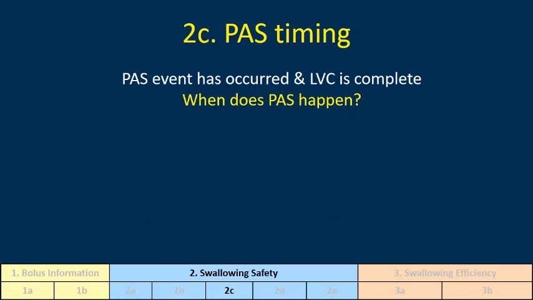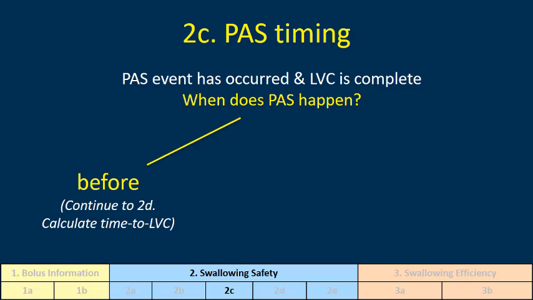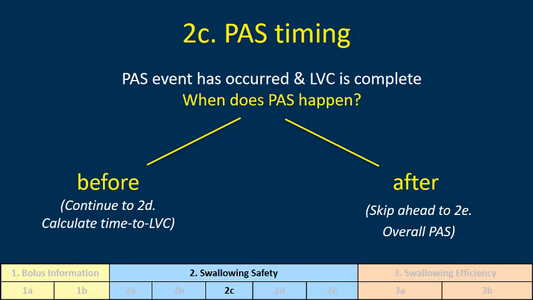Once we have established that material has entered the patient's airway, we need to start asking why. For this, we want to take a closer look at when LVC is happening. There are 2 scenarios in which LVC can be complete where you might still see an impaired pass event. This happens when the pass event occurs prior to LVC, or when the pass event occurs after the laryngeal vestibule has begun to open after its full closure. In each case, we would take a different course of action. In 2C of the ASPEKT-C method, we just want to establish if the pass event is occurring before or after LVC. For now, we're going to focus on what to do if pass occurs before LVC.